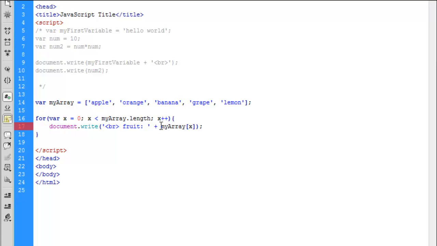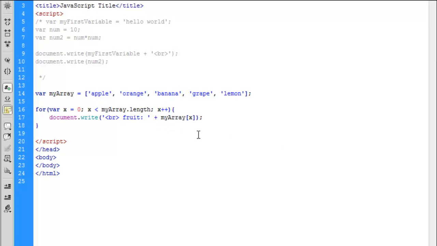Then we'll also continue to have each array element printed here. So every time we go through this loop, we're going to put a break, fruit with the semicolon, and then add the array element. Save that, give it another try. There we go. Fruit. Yep, all of our fruits are in, all of our values in the array have been printed.